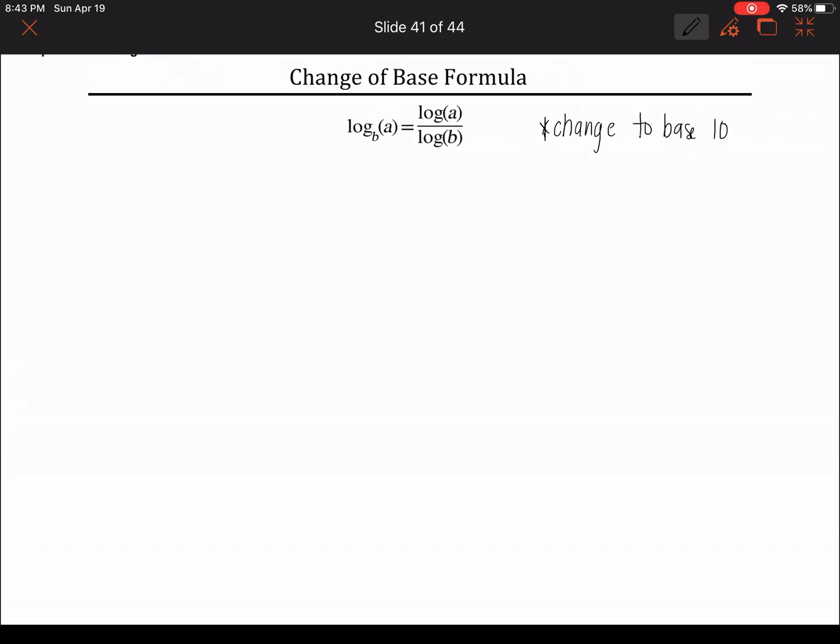But if you have a Casio, you can also switch the base. But I haven't really run into a time in high school where you needed to change your base to anything else. But if you need to change your base to 2, or you need to change your base to e, you can. Instead of it saying log of a over log of b, it would say log base 2 of a over log base 2 of b, and you can choose any base. But I like to always use 10. I don't see a reason why you wouldn't use 10.